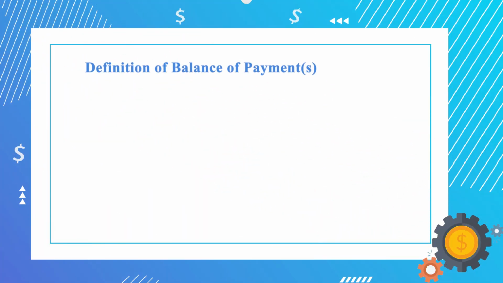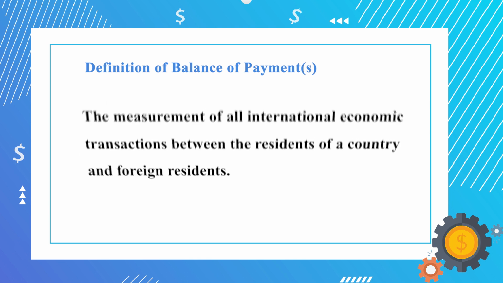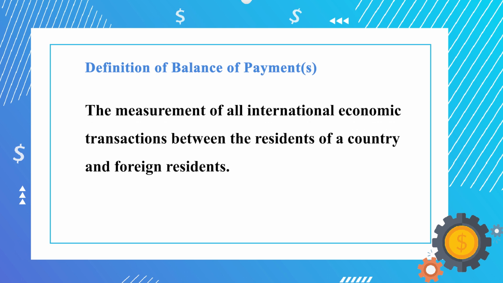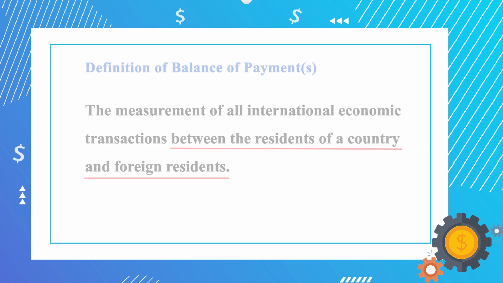Here is the definition of balance of payments. It's the measurement of all international economic transactions between the residents of a country and the foreign residents. Please be noticed, BOP's transactions take place between residents and non-residents. So, in order to make clear the meaning of BPs, we need to define the concept of resident first.